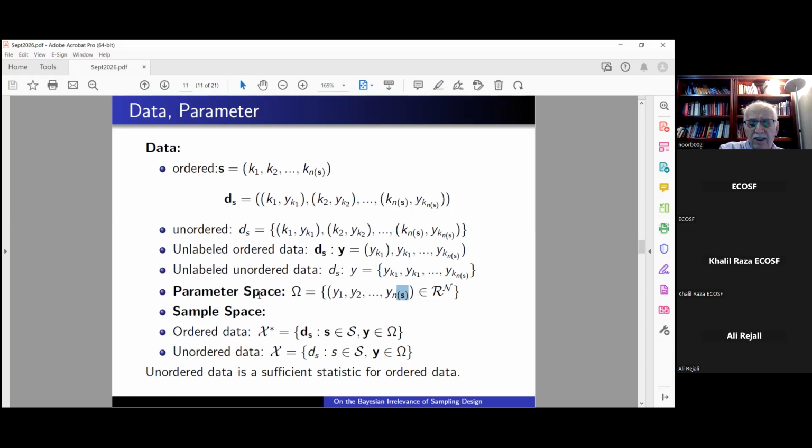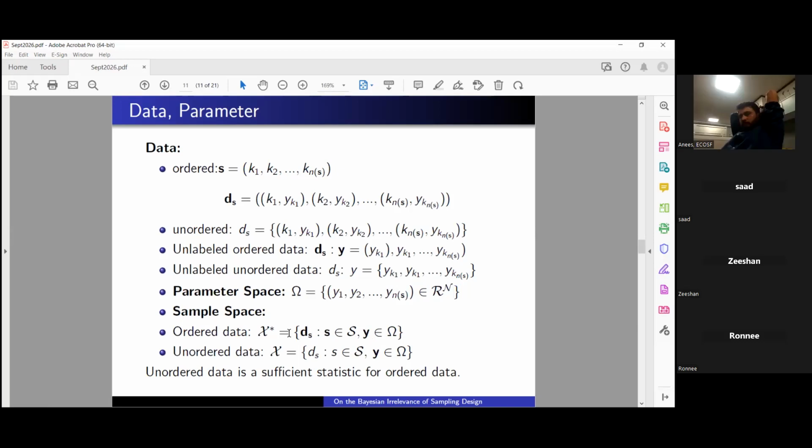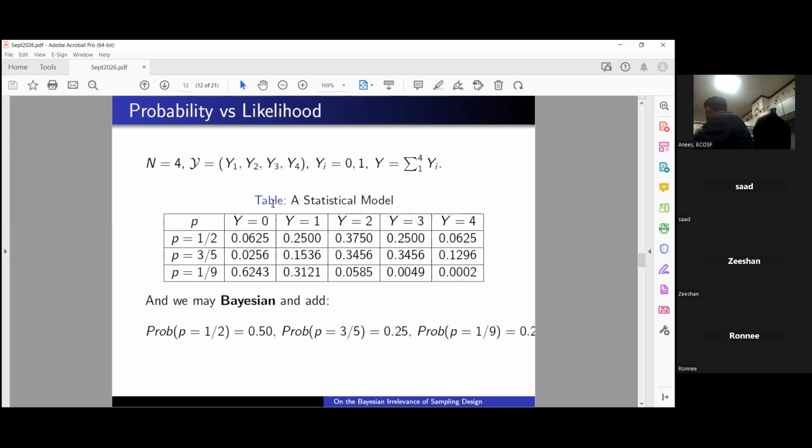So, I try to get the fixed sample, something called the data. If you remember, we have a data and a parameter, and sample space and parameter space. So what is the parameter space in sampling? It's this vector of length cap N. What is the sample space? All the data like this, which are compatible with the Y's. For each Y, the data depends on Y. So this sample space is just like uniform between theta and theta plus 1. The X's and thetas depend on the observed X. So the sample space here also depends on Y, whether it's ordered or unordered. But before I go to the other stuff, I just wanted to share a simple example.